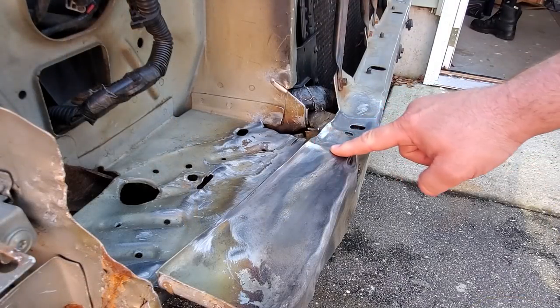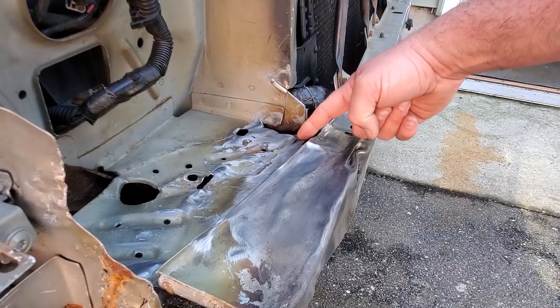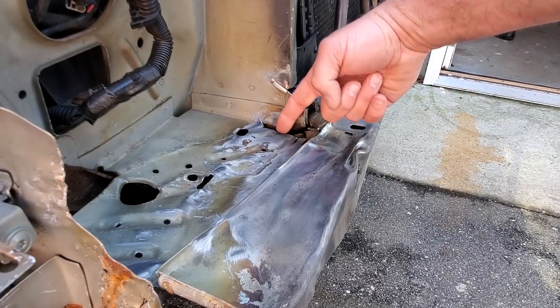Since this has a big wrinkle right here, I'm gonna make a couple relief cuts, and since this little tab doesn't do anything, I'm just gonna cut that off.